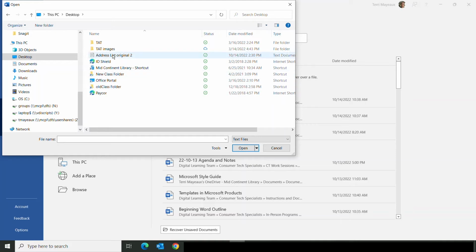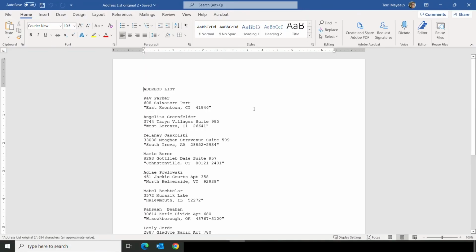So from here, Address List Original 2, and I can click on it and then click Open, and it opens that file in Word. And we can see that it is very vertical, and this looks good in Word, doesn't it? Because this is kind of a format that Word would use.